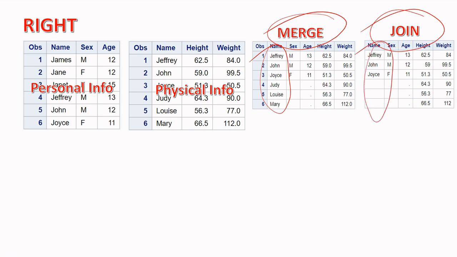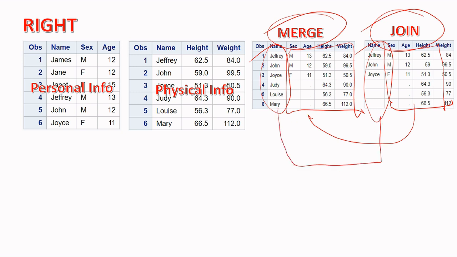So why this difference? Why do you see all the names over here but you don't see all the names over here, but you see the observations? If you notice, the rest of the information is the same, but there is a difference in names. So why is that happening? To understand that, do not forget to check out the PDV functionality using the link showing just at this upper right corner. Now let's go ahead and see how we can do this using the syntax.